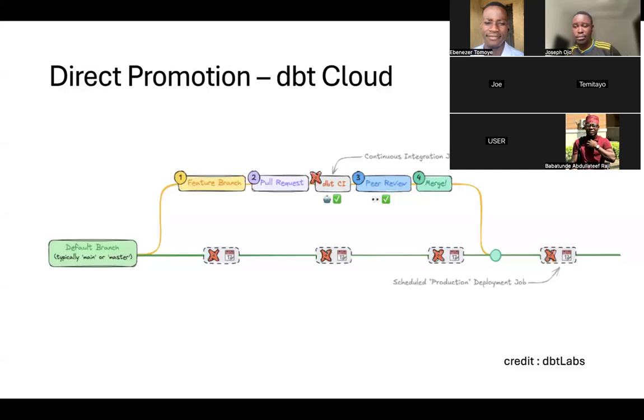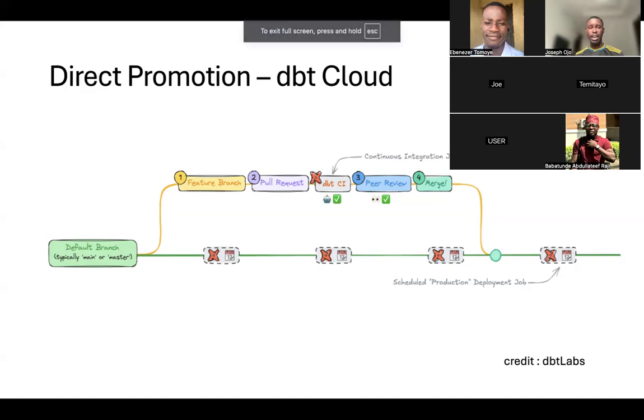The other workflow that's also available is called indirect promotion. In this case, there are two long-lived branches. You have main or master, and another one, which is probably a QA or UAT, that is built on main, and everybody builds from that QA or UAT and merges into it before it is merged to main. So that is indirect promotion. But what you're probably going to find in most places is direct promotion.